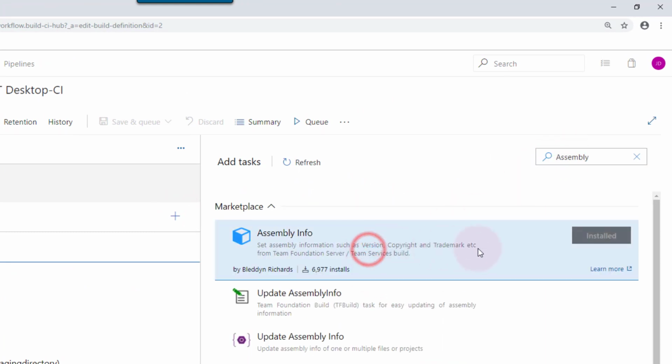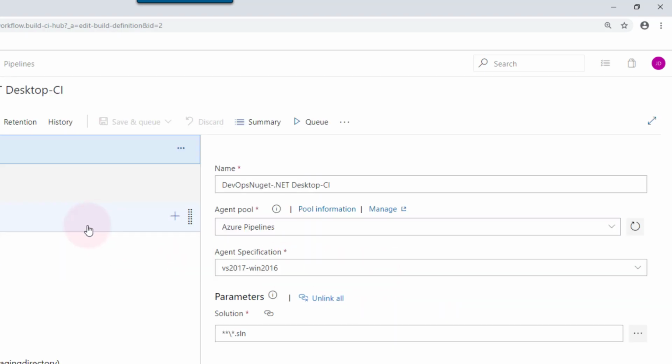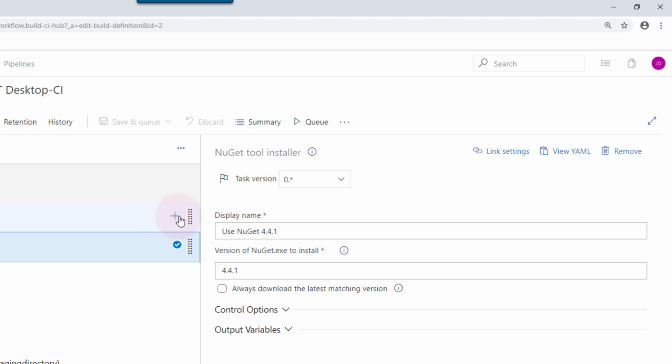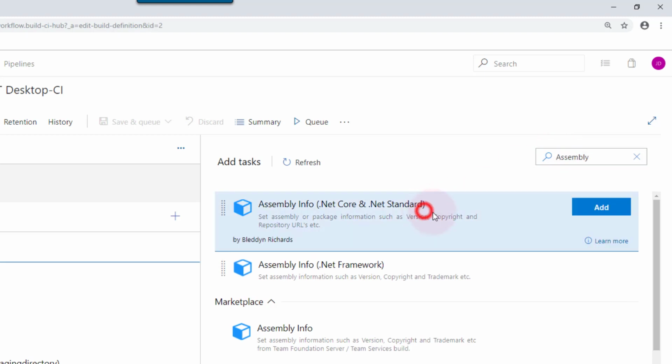And there it is. So it's installed. And not sure why it's not letting us add it. Let's refresh again. Come over here, click on Add. There we go. Okay, so we're going to take the .NET Core and .NET Standard.